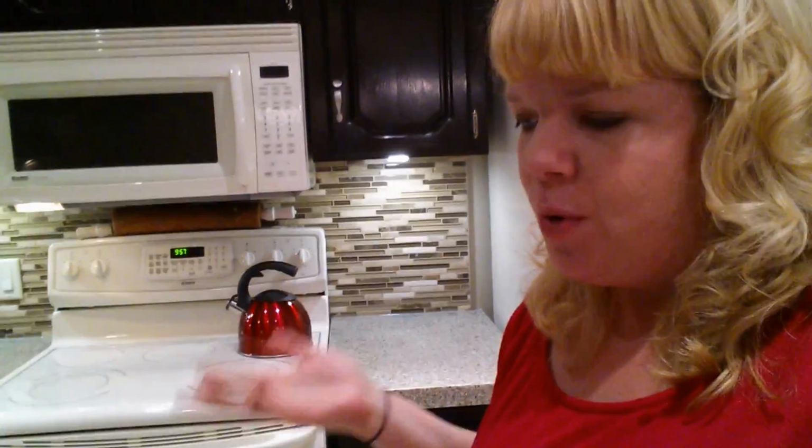Another thing that you can do is take the things that you're not using on a regular basis, appliances, big pots, your roaster, and move them to a different location. We have a little setup downstairs in our basement where we keep our roasting pan and our big soup pot and things that we use a few times a year. It's not necessary to keep it here in the kitchen.